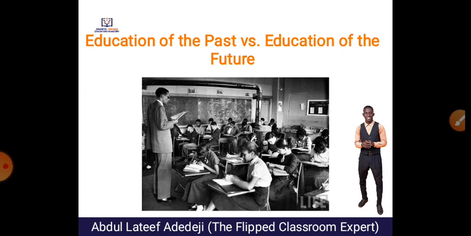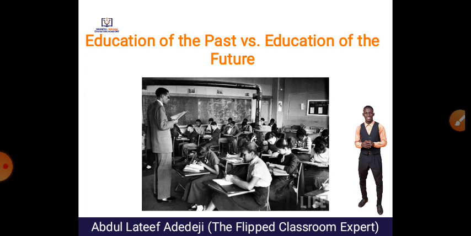But in this century, students need education that fosters creativity, that helps them develop communication skills, that helps them collaborate with each other, and that fosters creative thinking. The type of education that can equip our students with these things is not the traditional classroom. It's not the normal way of teaching, the lecture method and all the other methods of teaching. We need an education that involves the learner actively, that fosters creativity in learners. And this is the flip one. I don't want to say that flipped classroom is the only way to achieve this, but flipped classroom is one of the ways to actually achieve this.